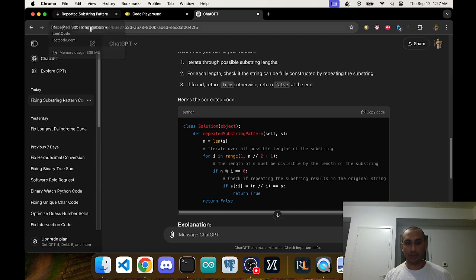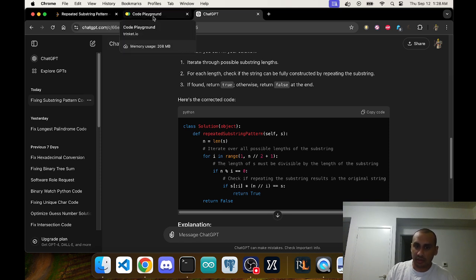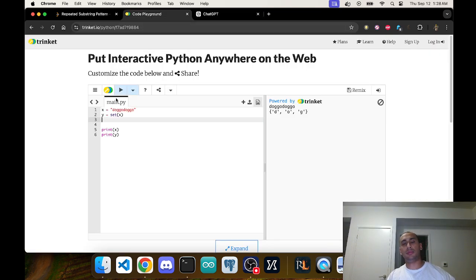For i in range, so it's just dividing slices. It's dividing the substring to see if you'll get 0. Which is basically the idea that I had. But this way it makes a bit more sense. So for i in range 1 to n floor 2 plus 1.